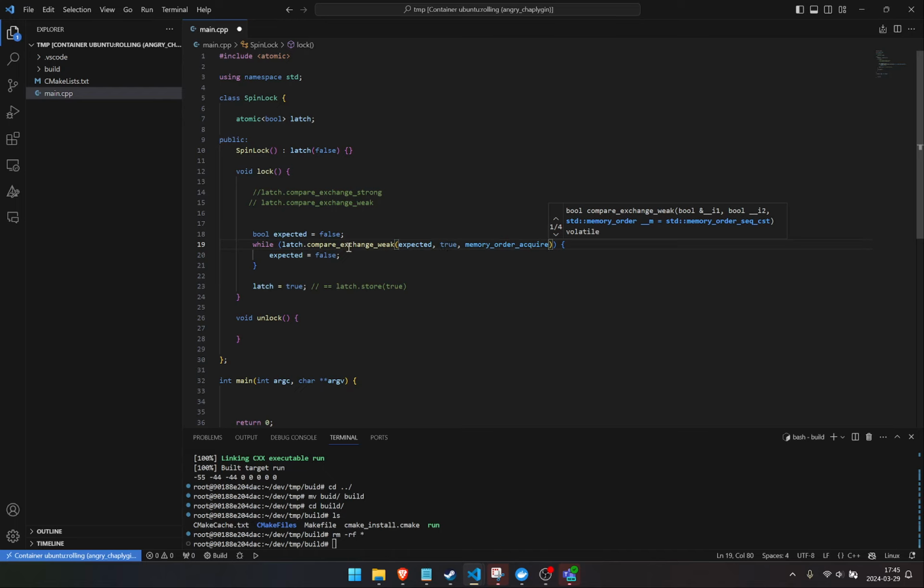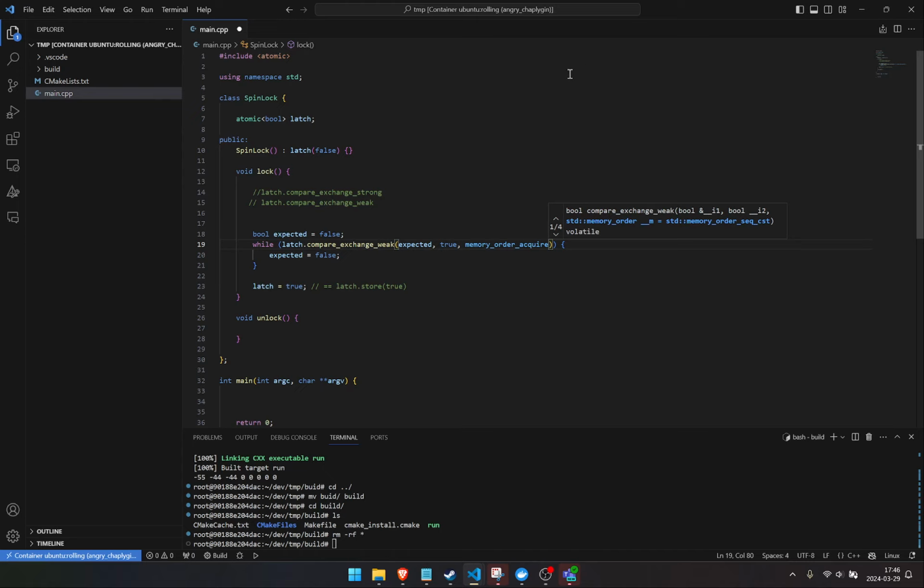And the difference between strong and weak is weak can sometimes have spurious fails. I don't think it has spurious successes, but it will have spurious fails. But it's faster in general. So in a case like this, where it's a spin lock, we're spinning, checking this multiple times, you get much better speed at the cost of a couple spurious fails, but that's fine. We'll just do another iteration of the while loop, and that will wind up being cheaper computationally than doing compare exchange strong, which has no spurious fails. So the main difference between compare exchange weak versus strong is strong you would use in just a regular if condition. Weak you'd want to use in a loop.